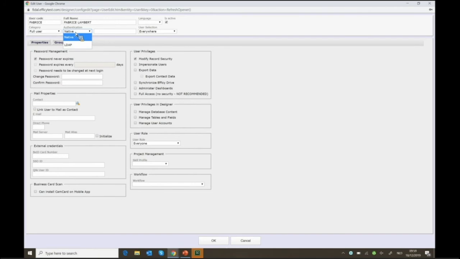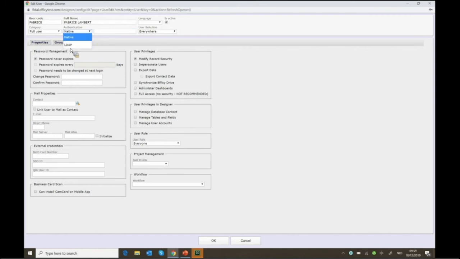Authentication, native or LDAP. So depending on, are you using an Active Directory, or are you using the authentication delivered by Efficy themselves? LDAP is related to your Active Directory. Native is just a login and password kept in the Efficy database. So this is a major difference.